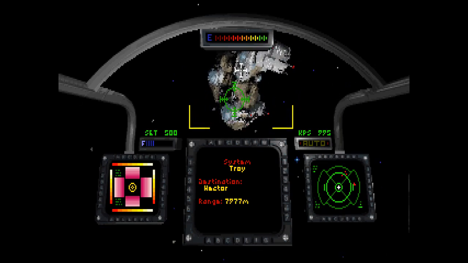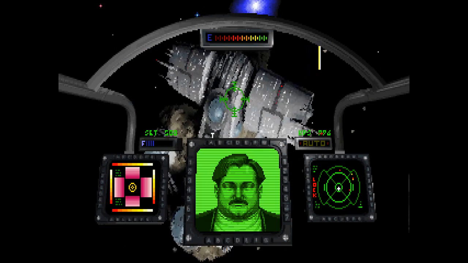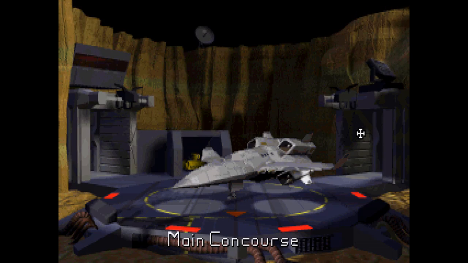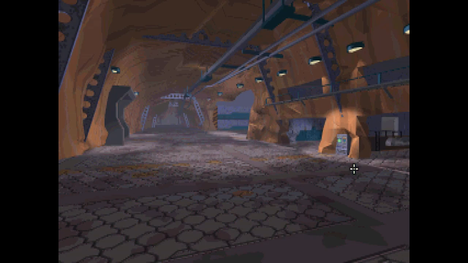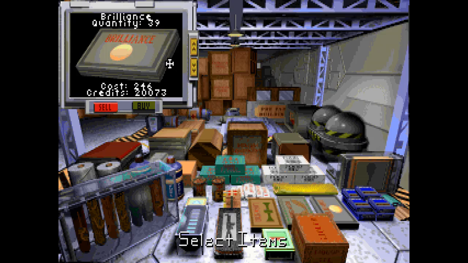Okay, almost there. You can see Hector filling up our view screen. Now entering an automatic landing. And the landing animation. Here we are in Hector. Looks like we have gotten paid. Can sell some of our commodities here. Some brilliance. Pressing Alt-Enter sells it all at once, which is nice.